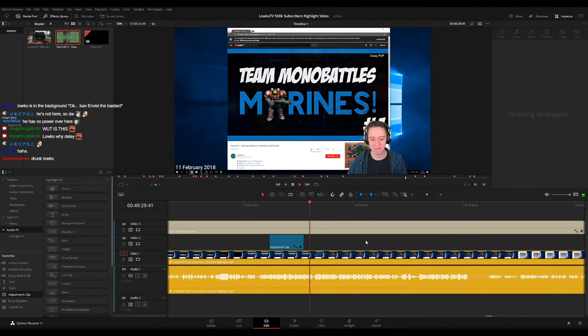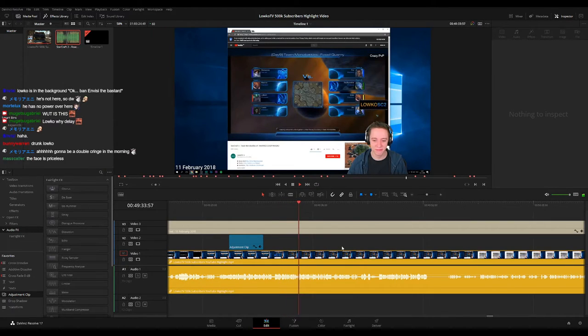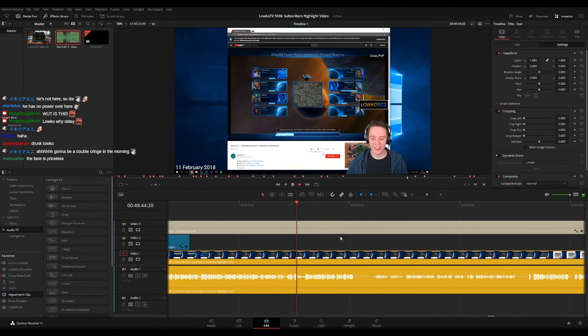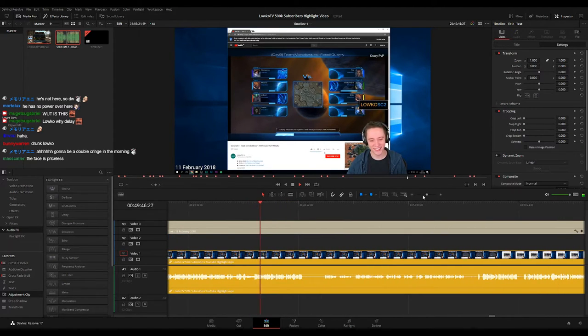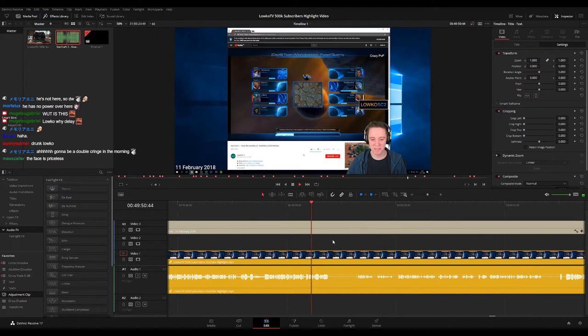This time, it's going to be me playing as the random player, and if you don't know what team mono battles is, it basically means that you will be able to pick one unit at the start of the game, or of course you can random a unit, and that is the only unit that you will be able to create that game. So in this game, I wonder what unit I'm going to get. I'm going to random it, so I might get some terrible unit like a Viking or something.